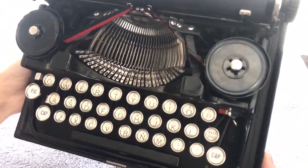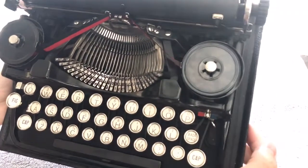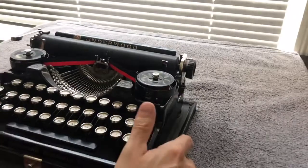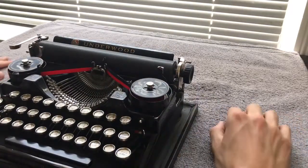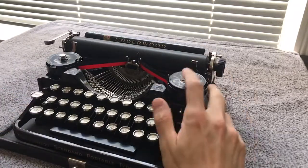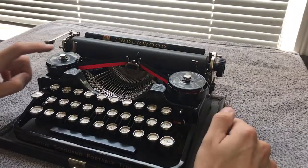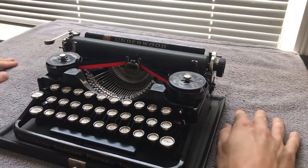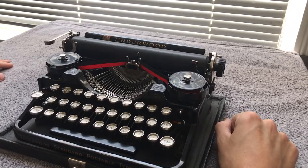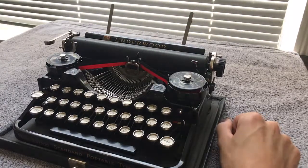Here you can see the color selector over here. The red, blue, and white. That's black and red, and then the white is a stencil if you're using carbon paper. It also has these little caps on top of the ribbons. You'll notice that a lot of them online don't have these, or they might only have one. But this thing is really clean, and it's got some paper supports that flip up right here, which is pretty nifty for something from 1928.